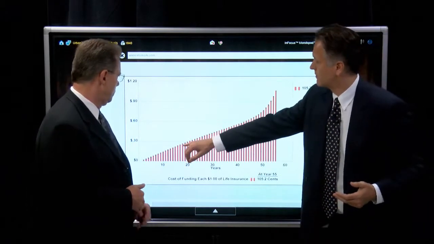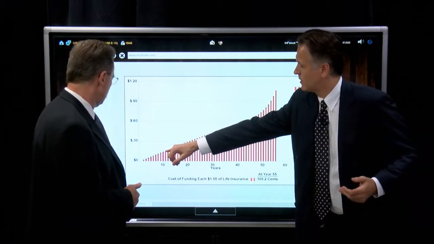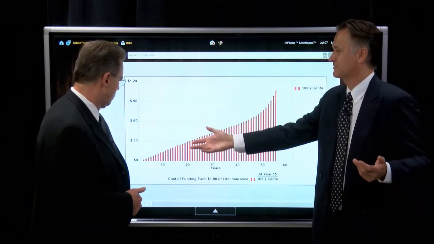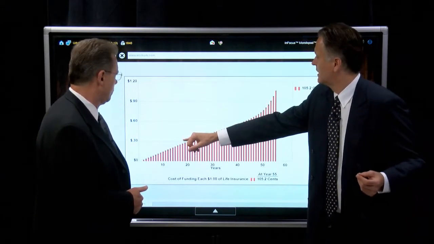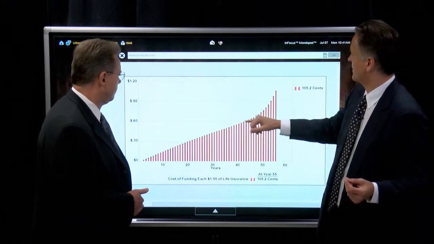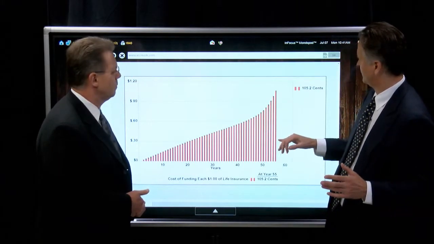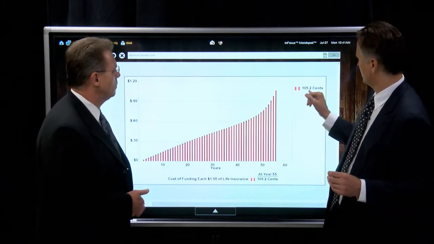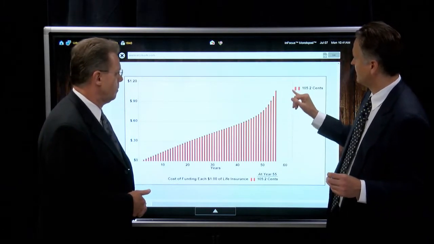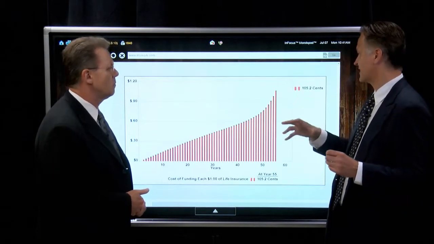So what we're showing here is, again, starting when the policy is issued. Obviously, if you died in the first year or two, you'd have $1 for only 2 or 3 cents. And if you do use a use of money assumption of 5%, what's interesting about this is you only get to where $1 of death benefit costs you $1, or in this case at age 100, $1.05, only in the last couple of years, so age 99, age 100.